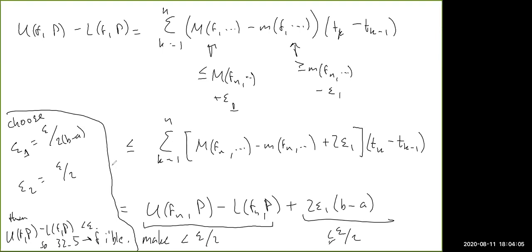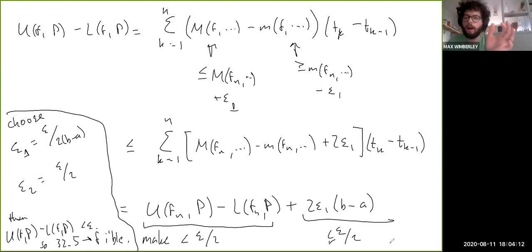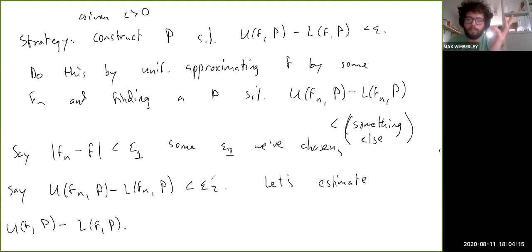So just confirming, the epsilon without subscript is the arbitrary one, and epsilon 1, epsilon 2 we choose. Yeah, the way I do this is just my methodology, a habit that I've developed, where I know the outline of what I'm trying to do, and I know I have control over two things: how close Fn is to F, and how fine the partition is. I have control over the error between the upper and lower sums for any particular Fn I might choose.